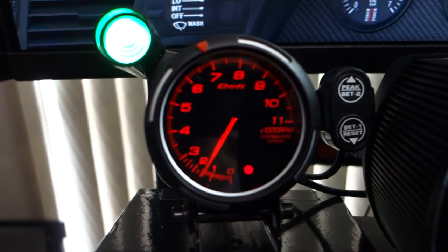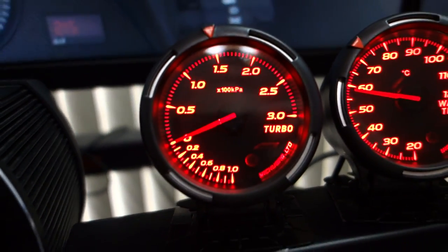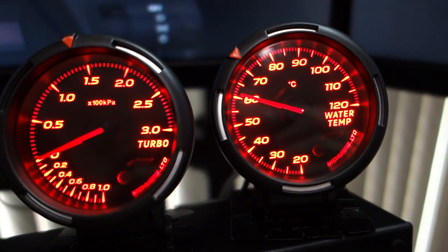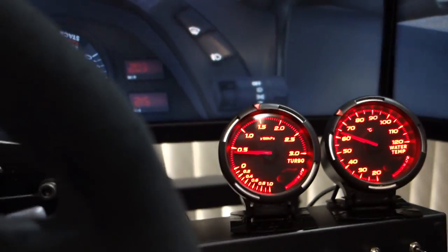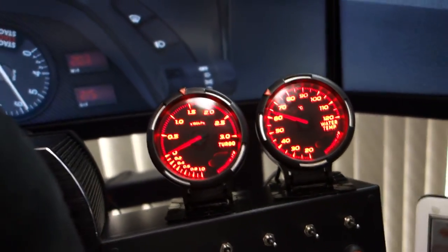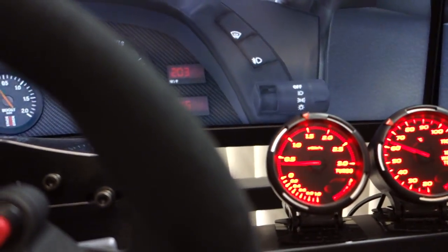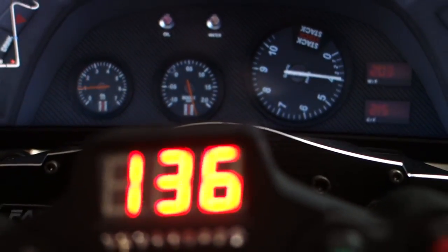So here is the tachometer. We've got our boost gauge here as well, and also a water temperature gauge, which you can see is slowly climbing away as I sit here. So if we put the car in gear, the boost gauge will do boost gauge things. As I'm driving a Skyline GTR here in Race Room around Bathurst, you can see we've got about 0.5 bar of boost, which is the same as what we've got down here as well.